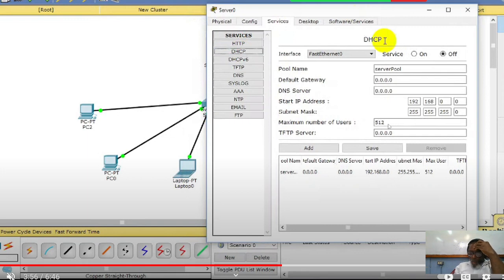Alright. So right here we can have one go right up to 255. Same thing right here, so this doesn't have to be 0, it can go right up to 255. But for the maximum number of users, you can let this stay as default. And you can try to see if you can get this amount of IP addresses out of it. So this doesn't really have to change.